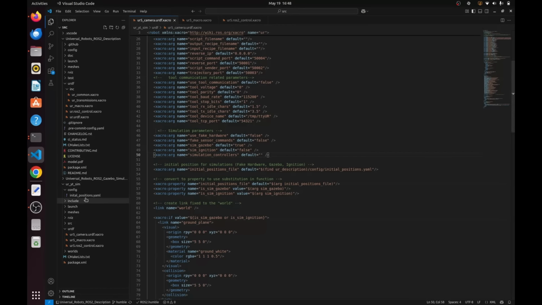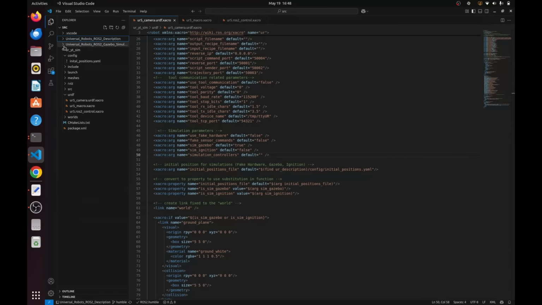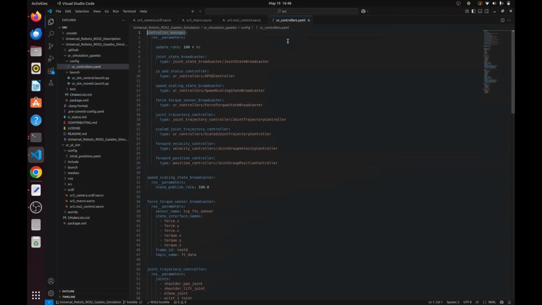Usually this config is going to be inside the Gazebo simulation package. So if we go inside the Universal Robot Gazebo simulation package, in particular this config folder, there we go. This is the YAML file that we are looking for.